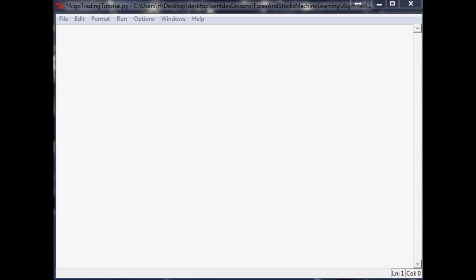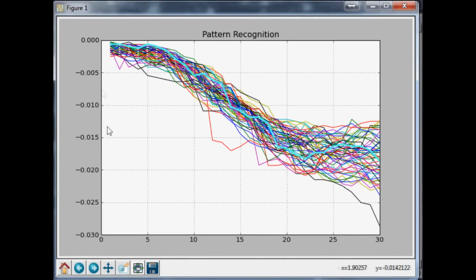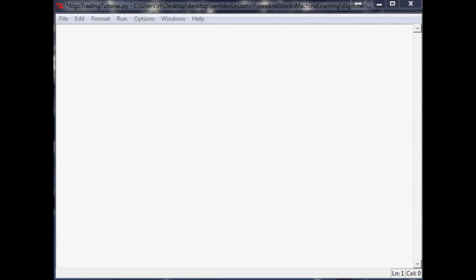And also, to give you a bit of a teaser, you're only just a few videos away from coding pattern recognition to find something like this. This blue line is the pattern in question, and all these other lines are historical patterns that followed a close pattern to this one. And then what we'll end up doing is predicting the future results based on these past pattern results. Definitely something to be looking forward to, and that's really only a few videos away from here.